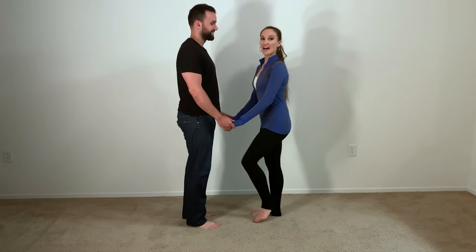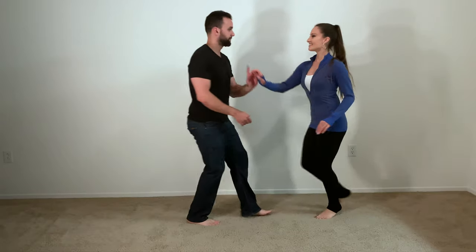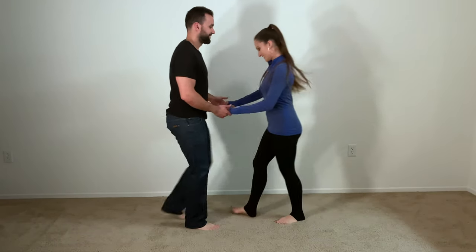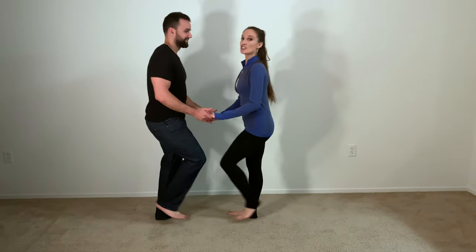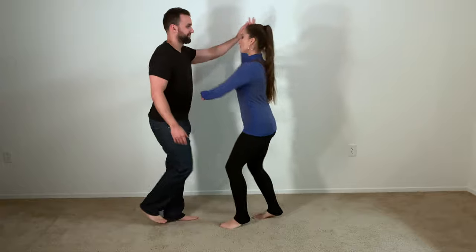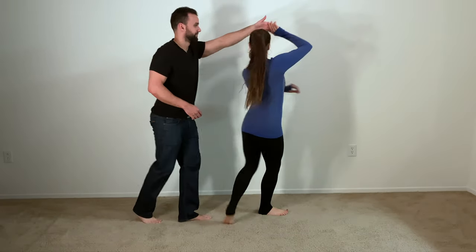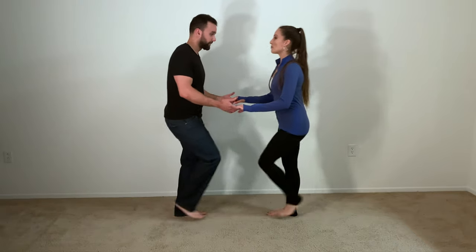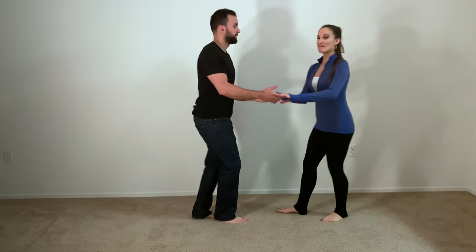Let's try that with a little music. All right, it's going to be basic, right turn, basic, right turn. Don't forget about that transition. Here we go, basic first. 5, 6, 5, 6, 7, we go. 1, J prep to right turn. And basic. J prep, right turn. And basic. J prep, right turn. Transition the hand and J prep. Go! And basic. J prep, right turn. Basic. One more time.